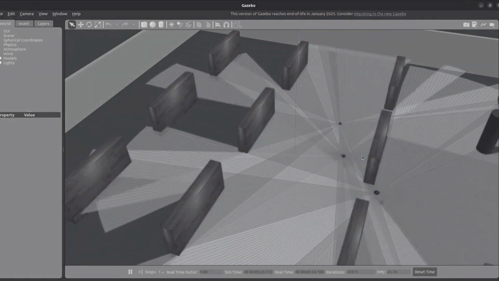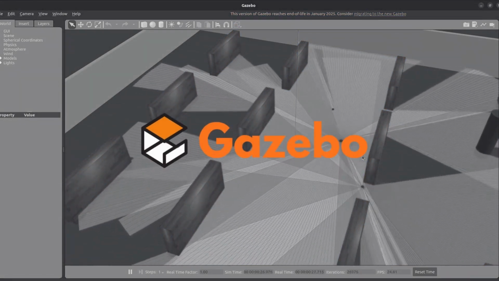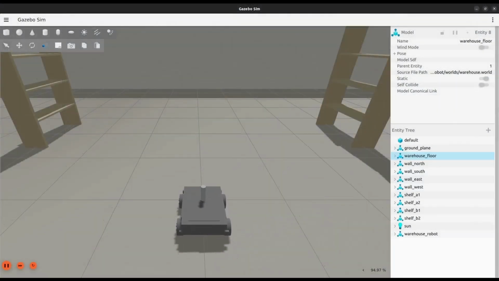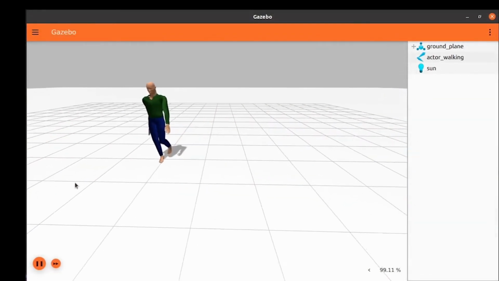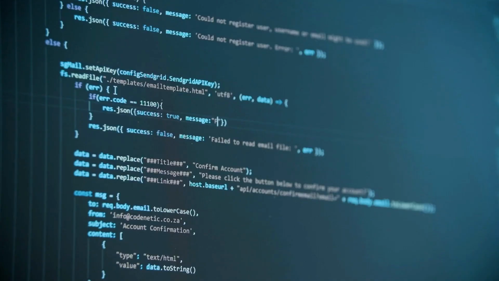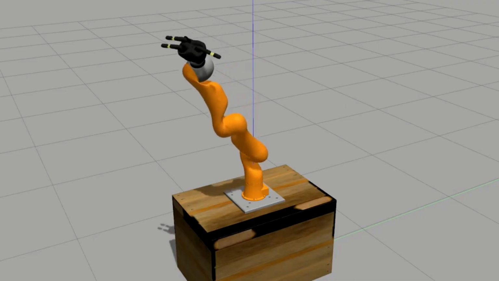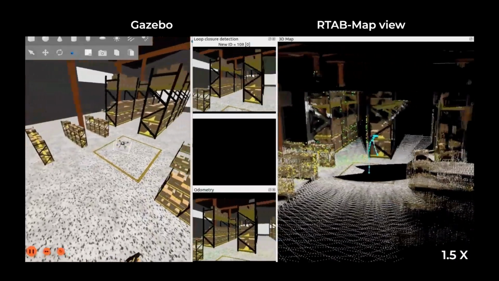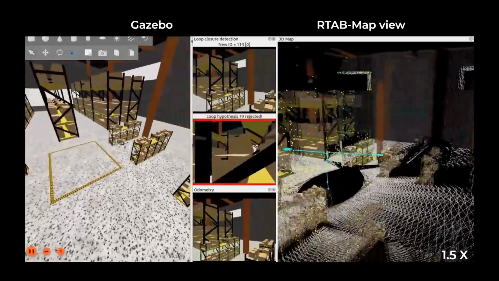The simulator everyone mentions first, for good reason. Gazebo is basically the default for ROS robotics. Physics simulation, sensor modeling, huge robot libraries, it does almost everything. The downside: setup can be rough, especially on Windows. But for mobile robots, manipulators, and most ROS workflows, Gazebo is still the baseline.